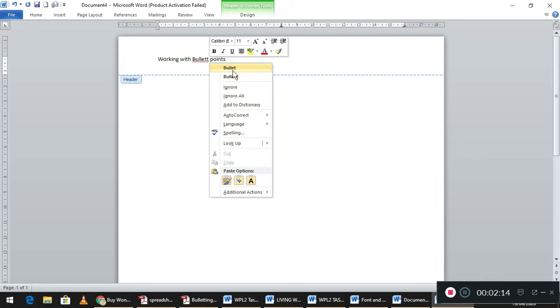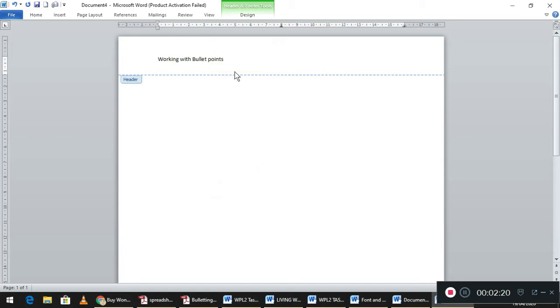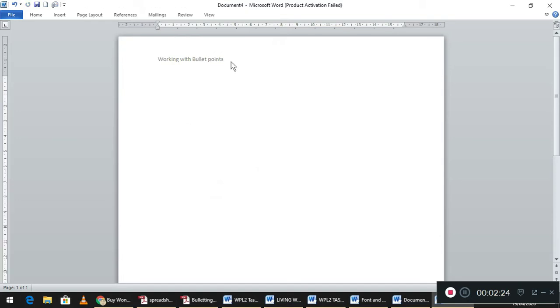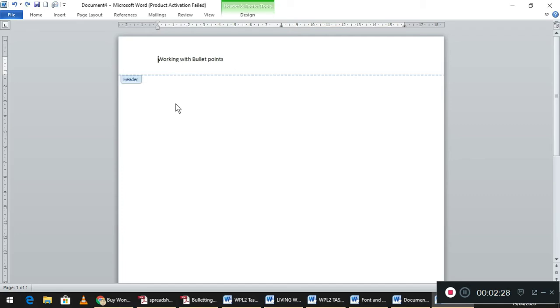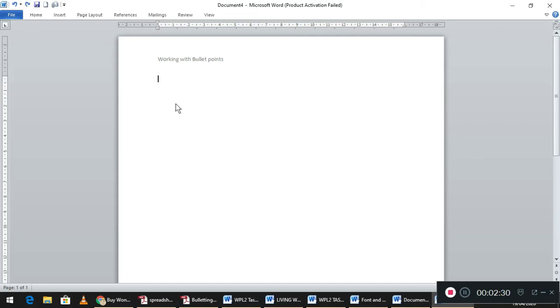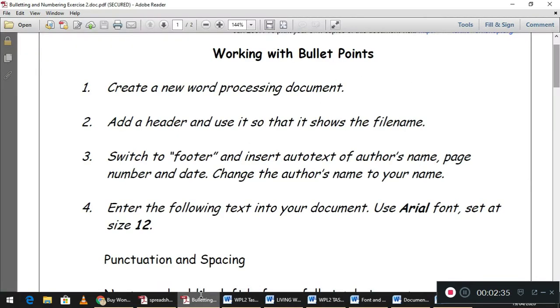So it's giving you, see, bullet and bullets. Which one is the right one? Bullet, yes. So I'm going to click on that, and that is the correction of your spelling. Now click anywhere in the middle. If I'm still on the header, I click anywhere in the page so that the remaining part of the page will be active. Now add a header, that's fine.